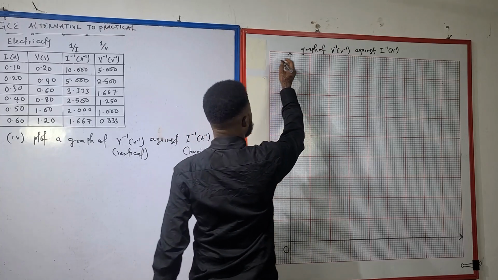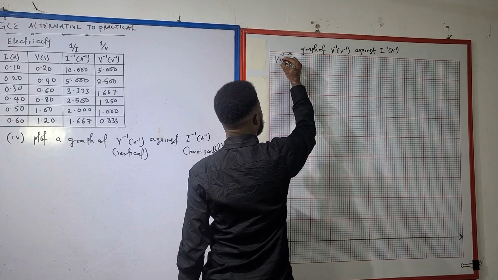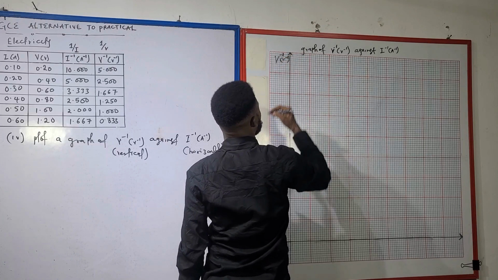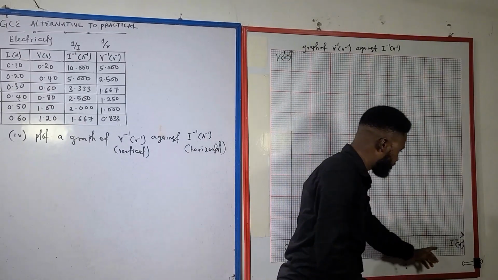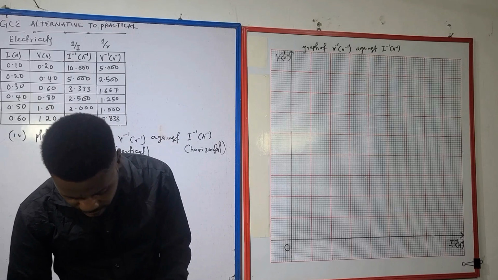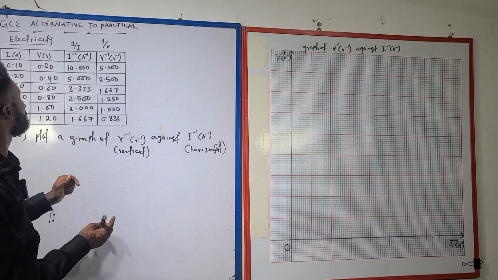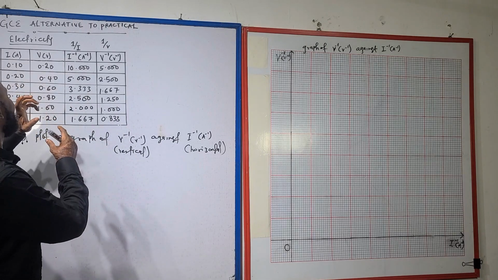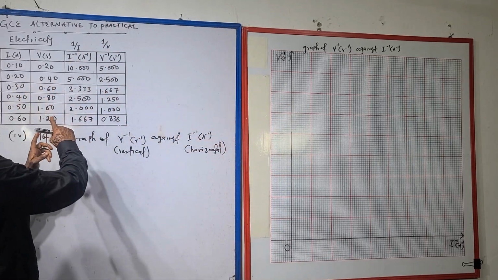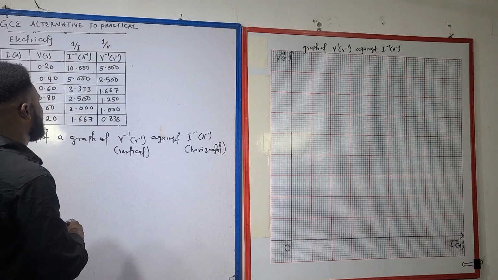Okay, so it means that this vertical axis talks about the inverse of my voltage, in per volts, and the horizontal axis talks about the inverse of my current, that's per ampere. So if you look at the question displaying on your screen, it says plot the graph. Okay, so the next thing for us to do is to pick the point for the voltage, identify that, map that out, pick the point for the inverse of the current, map that out as well. Let's talk about the vertical axis first.